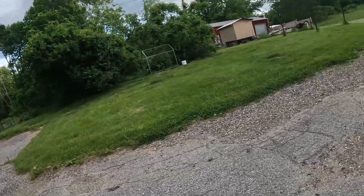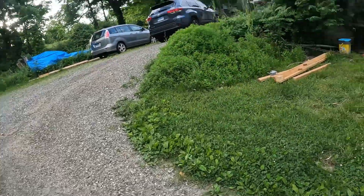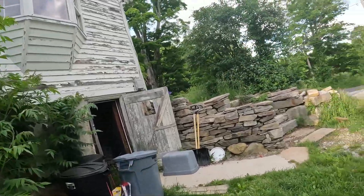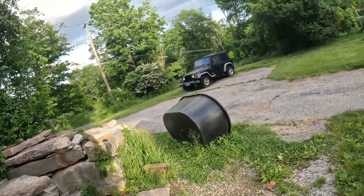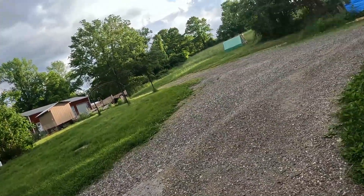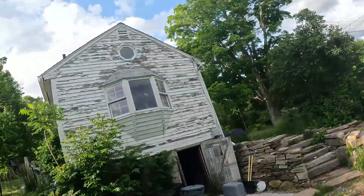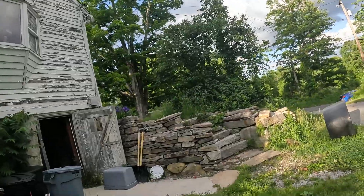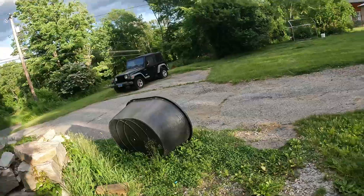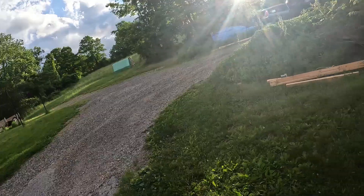We're actually renovating our upstairs — it might sound crazy but it's been pretty badly damaged. It's a pretty old house; the siding was done back in the 70s and they did something wrong with it. The first floor is in decent condition — when we first moved in we just had to paint the walls and get a new boiler in, though we still have some pretty old 1940s radiators. The second floor is a different story — we ripped out all the framing and floors. It's an 1820s home, so all the floors are uneven.